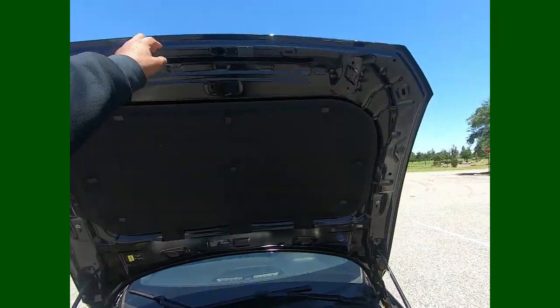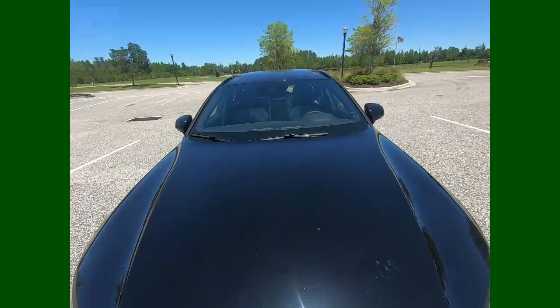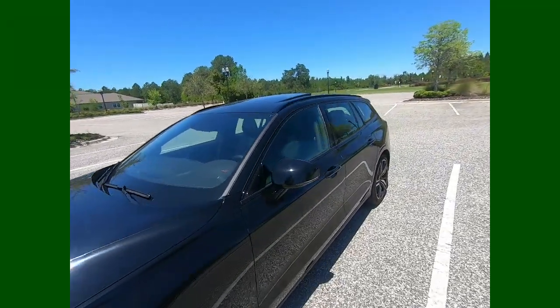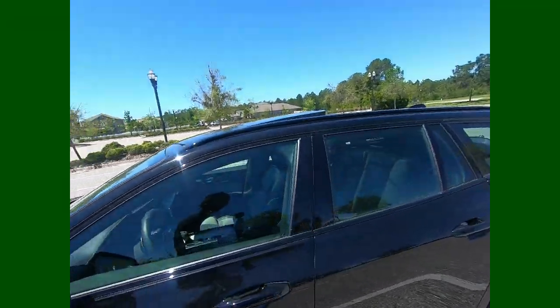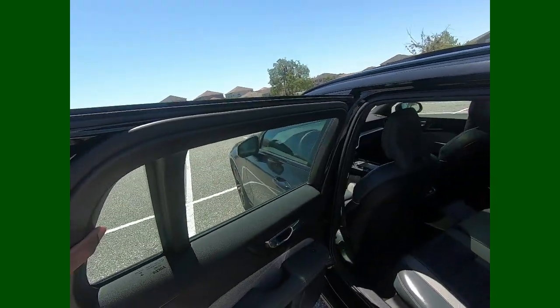Again, you've got the two hinges just like all Volvos, and it's quite safe, and it goes down with that thump. And again, let's go on the inside. Let's go in the back seat for a second.